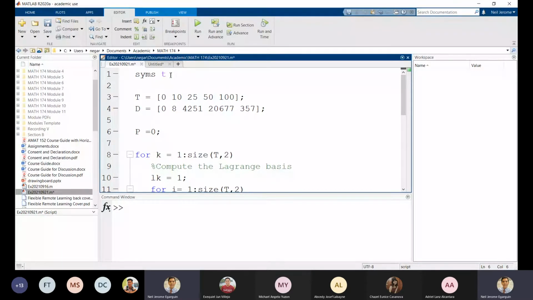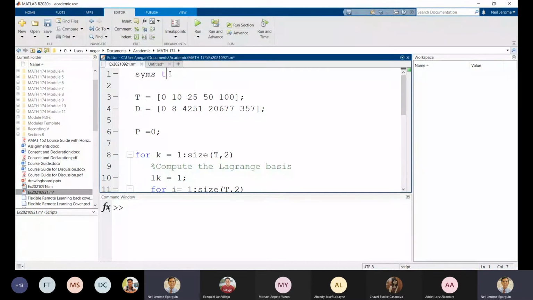But first in MATLAB, MATLAB has a nice way of handling symbolic variables. So pwede kayong mag-compute as if you are doing it by hand. Kasi pwede tayong mag-declare ng symbolic variables in MATLAB. When you download MATLAB, make sure you download the symbolic toolbox. So ang UP subscription naman, it covers all of the toolboxes. So pwede nyo i-download lahat ng feeling nyo gagamitin yung toolboxes kasi bayad na yun ng university. So, but make sure at least you have the symbolic toolbox.